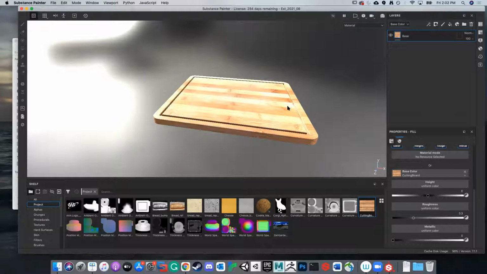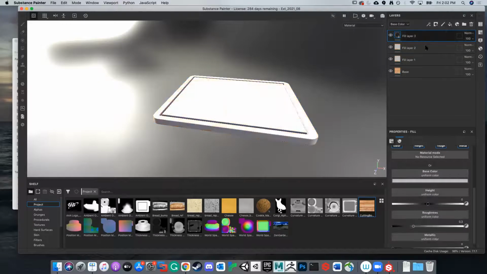Anyway, so what do we got? We got cuts and we got some stains. Anything else? Wear and tear on the corners. Okay, that's good. Sometimes people get creative in here, so I wanted to offer you guys the opportunity. Okay, those are good. So what I'm going to do is make some empty fill layers for that list. So we're going to do some cuts.